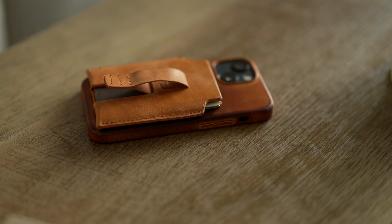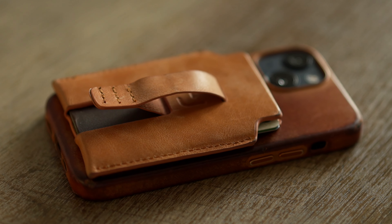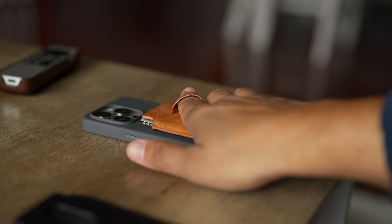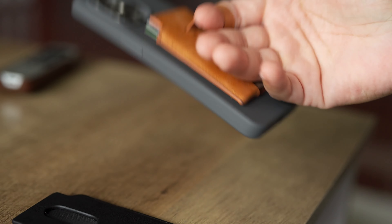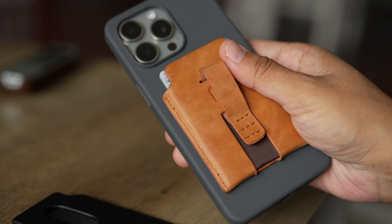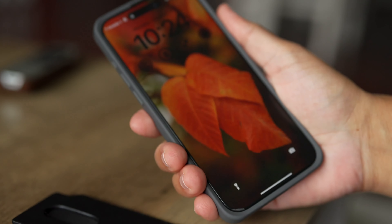The last thing I really love about this MagSafe wallet is the fact that it has a finger loop. This is great because if you have one of the larger devices, you don't need to go out and buy a separate kickstand just to hold your phone. It's very soft, very comfortable, and does a great job. I used it days on end and it's been a great addition — just one more reason why I love this a lot more than the Apple Leather MagSafe wallet.